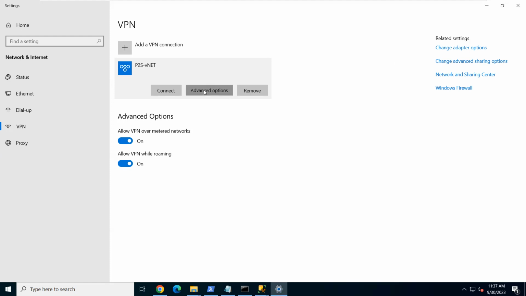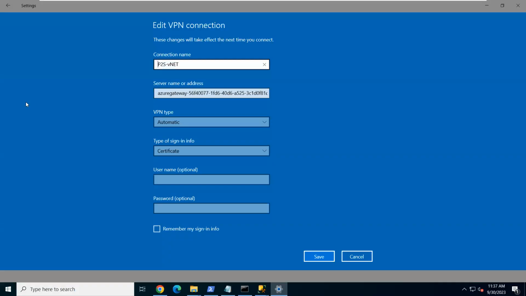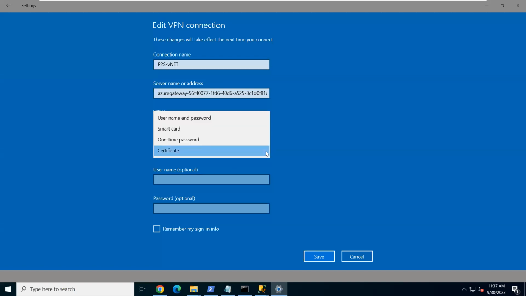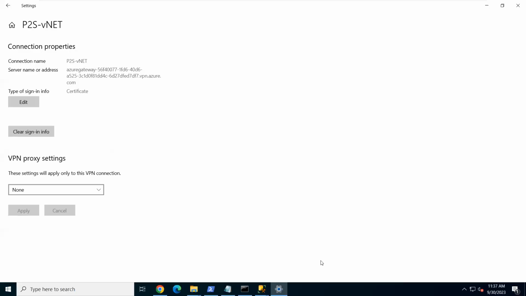Not connected. I did this option. Certificate. Save.